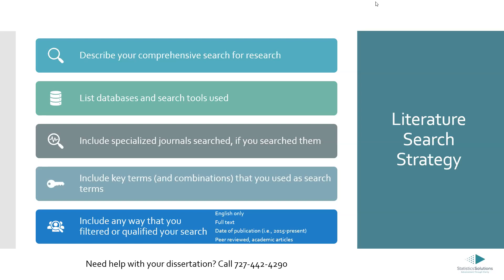What key terms did you use? Did you put key terms in certain combinations that you found were more effective than others? One of the benefits of this section, if you find it in a dissertation you're reading, is it can help you narrow down your own search criteria and help you search more efficiently. So if you do include this, consider that what you're doing is for other scholars coming after you — help them make more efficient use of time searching the literature, because we all know that searching can be a rabbit hole. So what key term combinations did you use? Which ones worked? Which ones were not overly helpful?